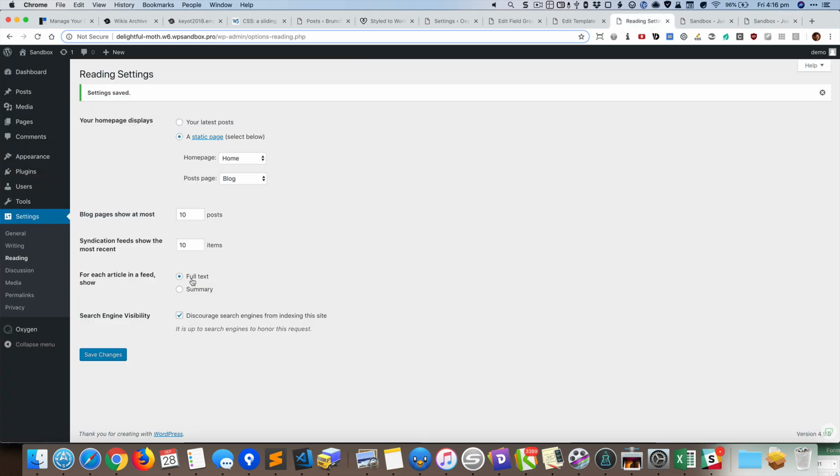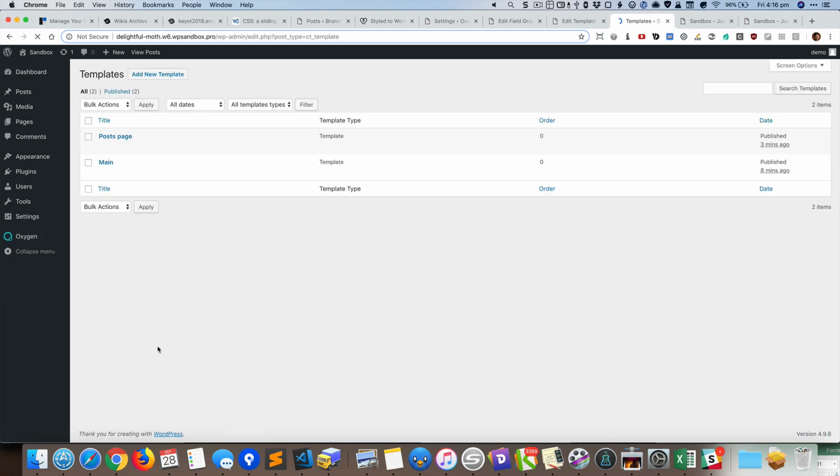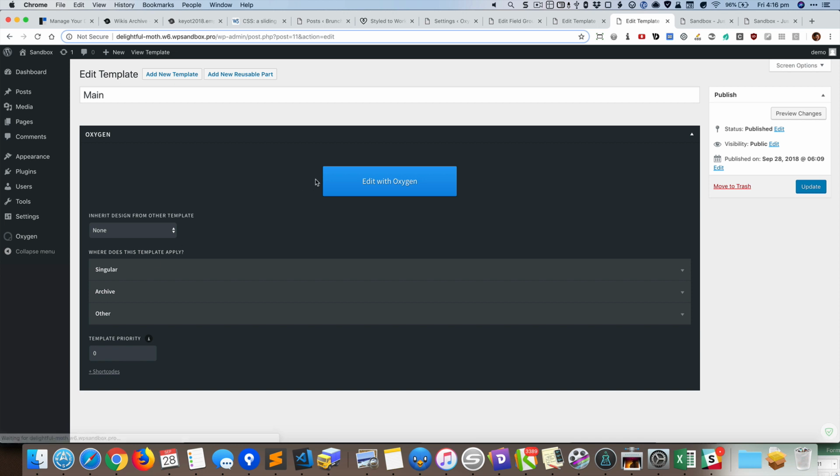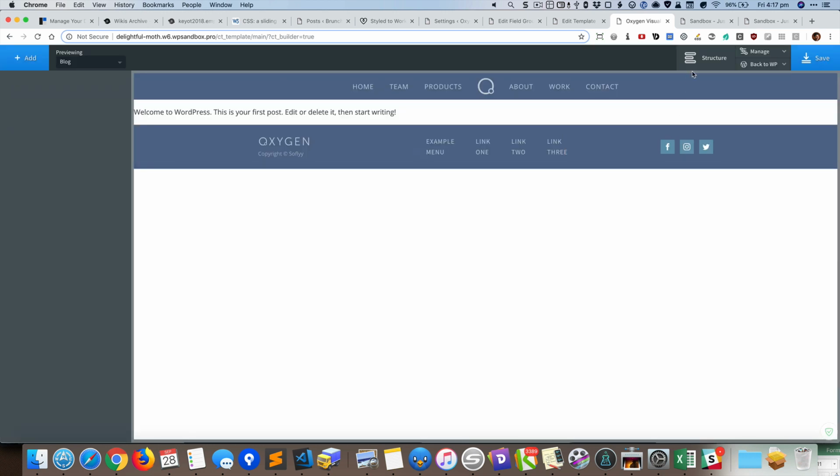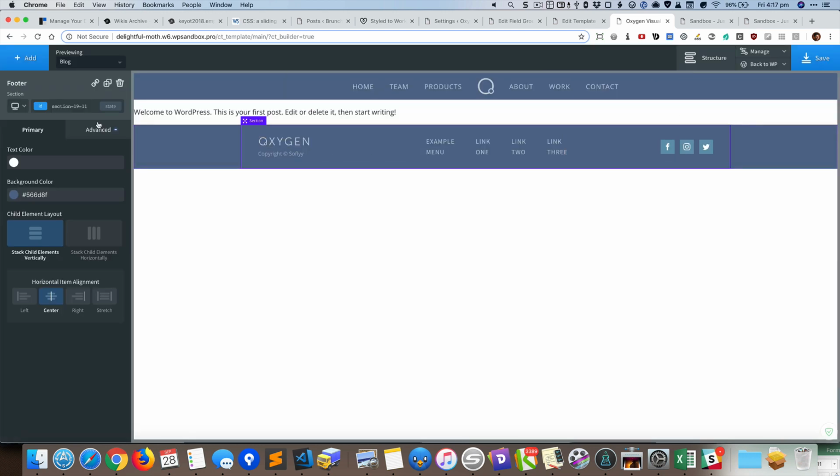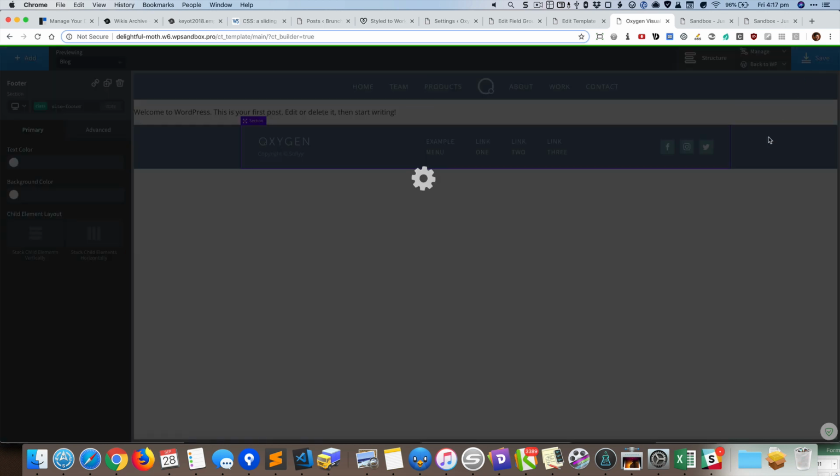What I need to do is set a class of site-footer on the footer. So I'm just editing my main template. Okay, select my footer and give this a class of site-footer. Okay, save it.